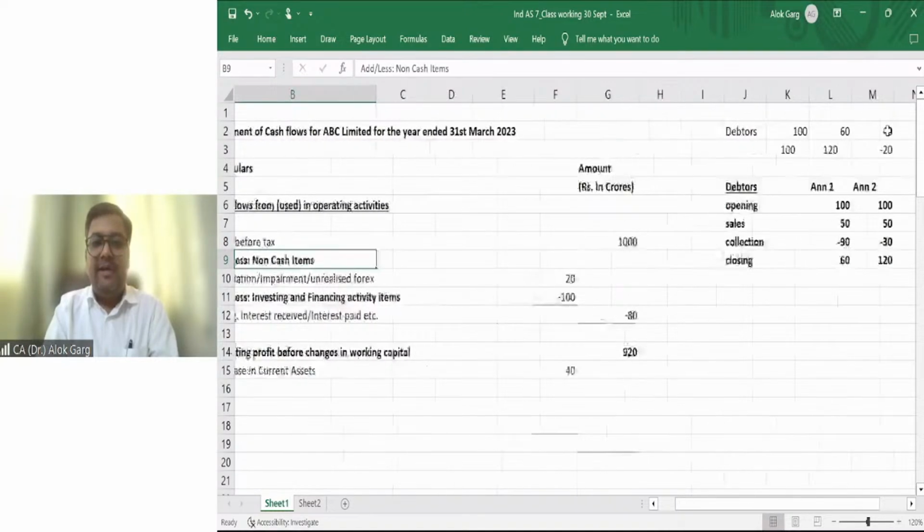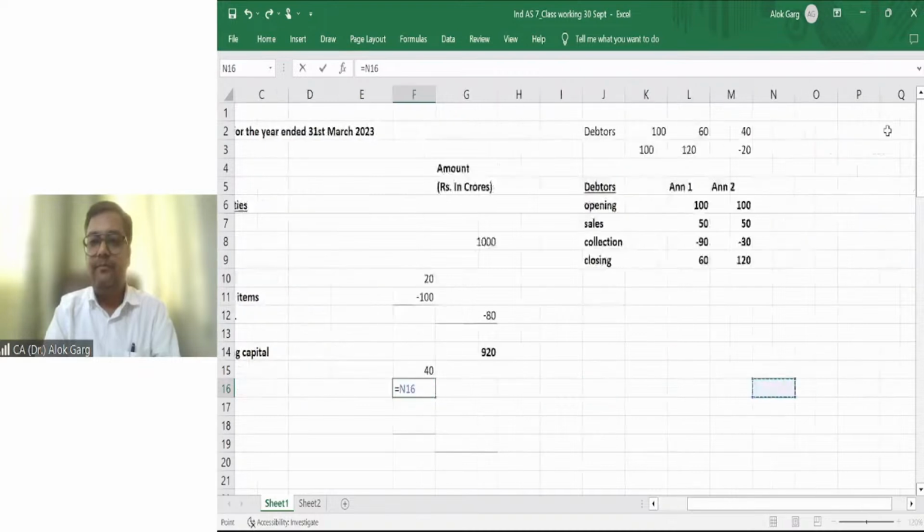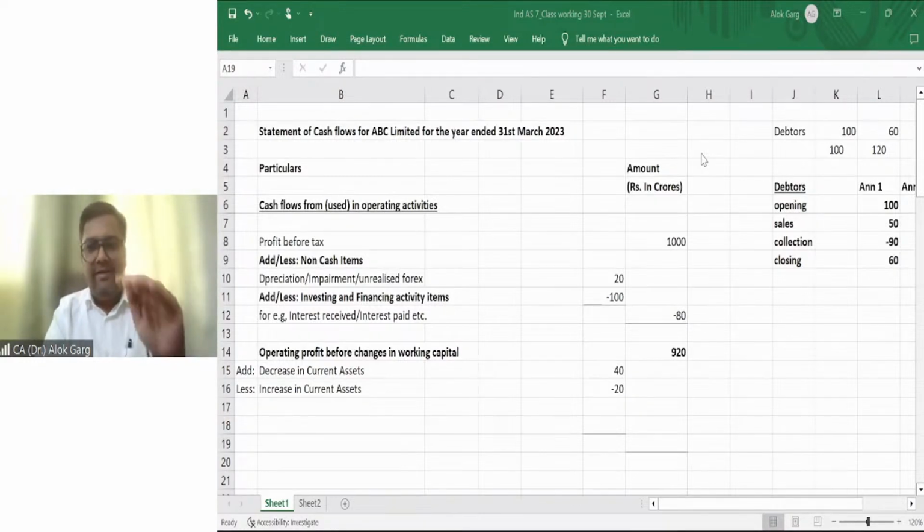Right? So friends, that is why whenever there is an increase in current asset, you have to reduce it, you have to deduct it. Increase in current assets, right? How much? 100 minus 120. Increase in current asset, 100 minus 120. I hope this is clear to everyone, friends. You understood why we are increasing, decreasing, why we are adding, why we are deducting, how it is moving. Even if you have read this in CA Inter, probably you must have understood and have a good revision here, right?